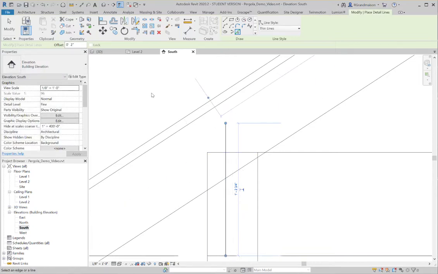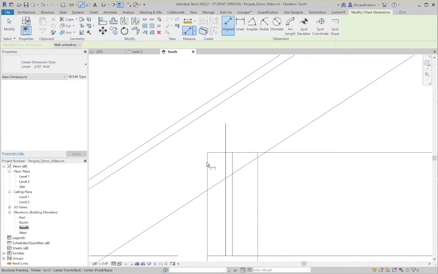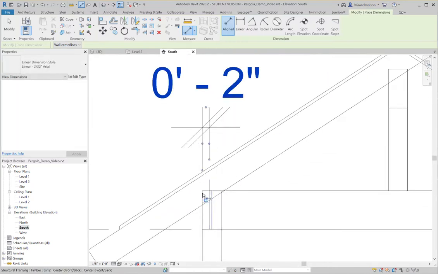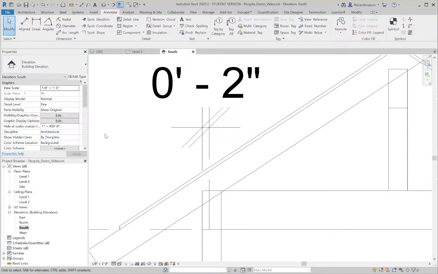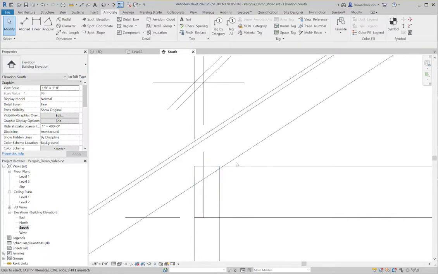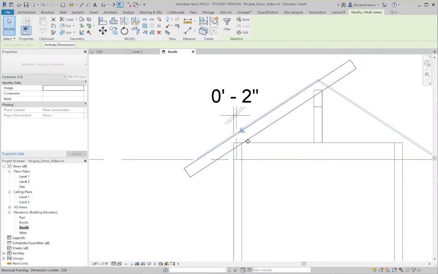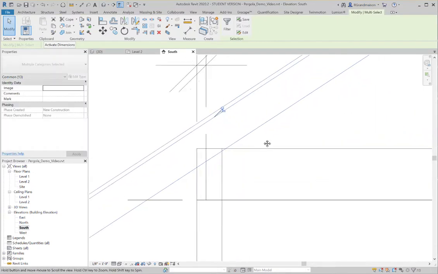This little line is exactly 2 inches away from the corner of the beam. Let me dimension it using my tab select option here, and you can see that line is exactly 2 inches away here. So if I really wanted to have a 2 inch bearing on here, I could now cross through and select my roof and my rafter system and my beam system.